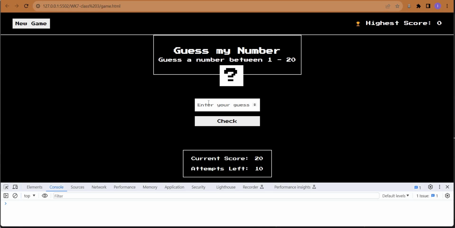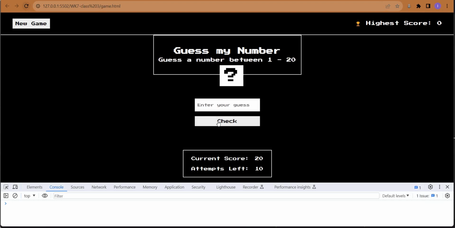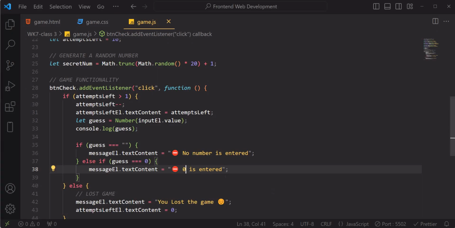So if I type 0 now and click, 0 is entered. So can you see? If I refresh and I click something like this, can you see 0 is entered?